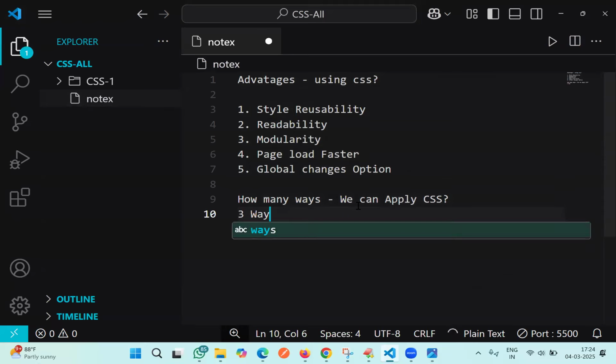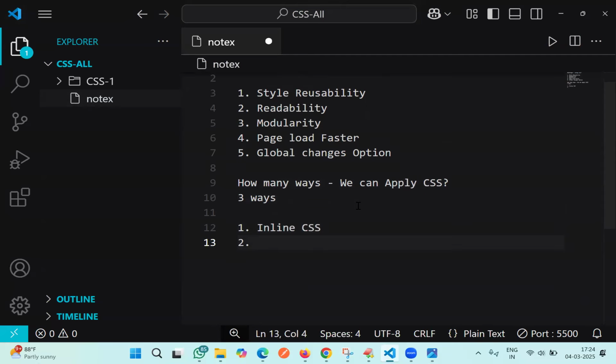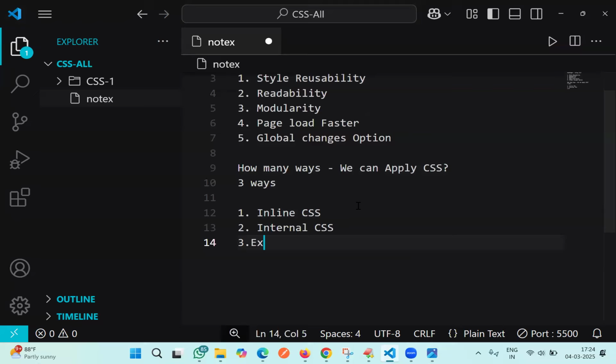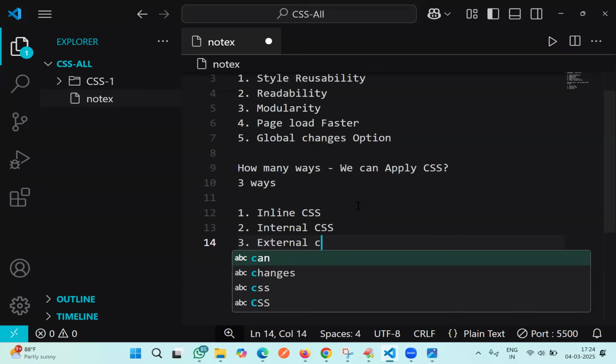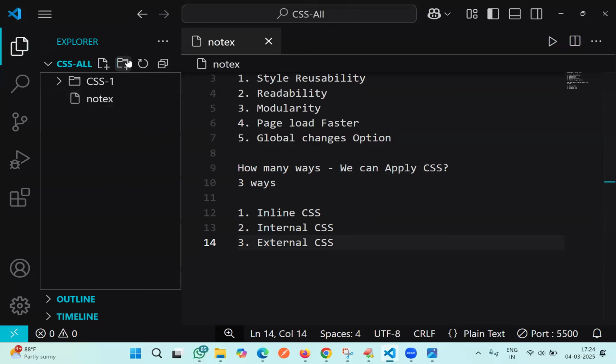The first one is inline CSS. The second one is internal CSS. The third one is external CSS. Inline, internal, and external.